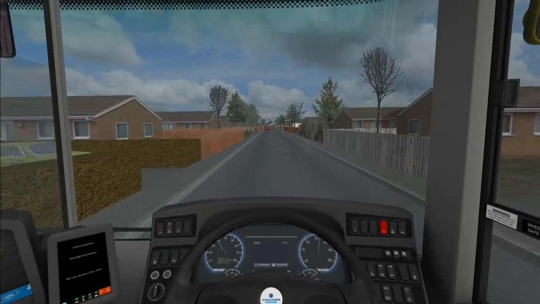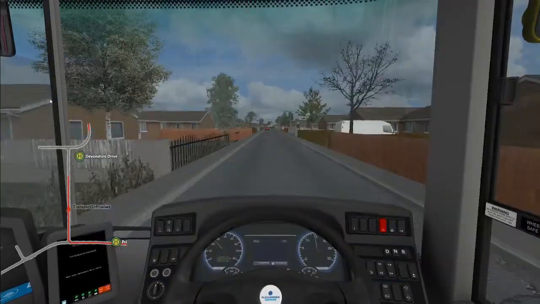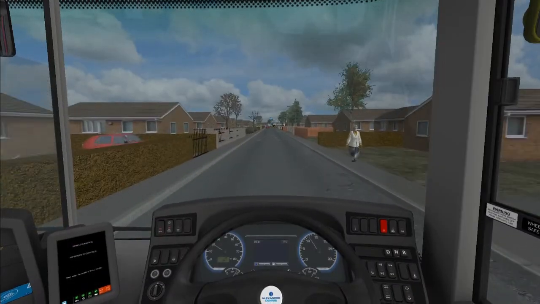Lovely. So Omni navigation is broken. I'll just show you here what it's doing. If you take a look here, it's missing for a section. Shows the paper quality of this add-on.